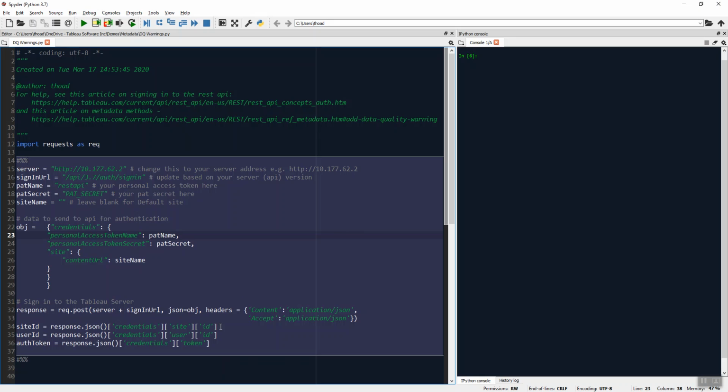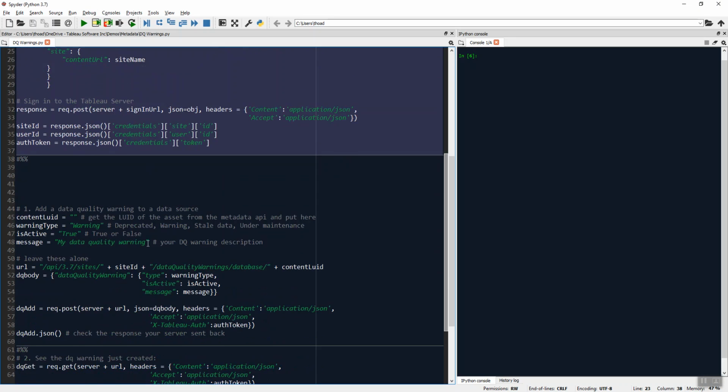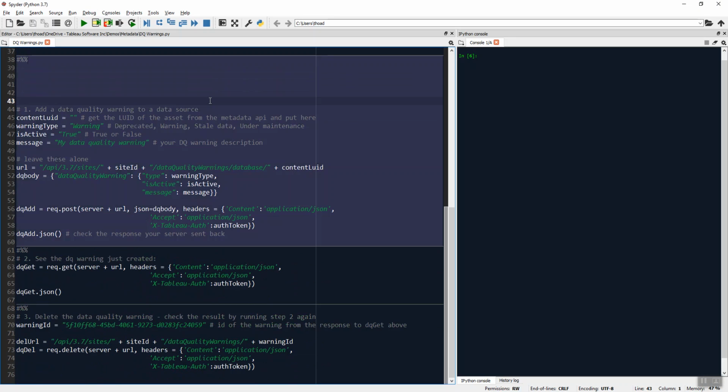I've already signed in to the REST API here, using this code and a personal access token. So let's scroll down here to the actual metadata management bit. Here I have some code that will look at a piece of content using the LUID.